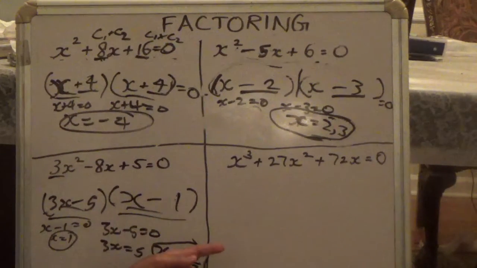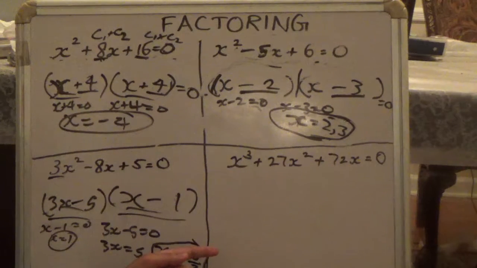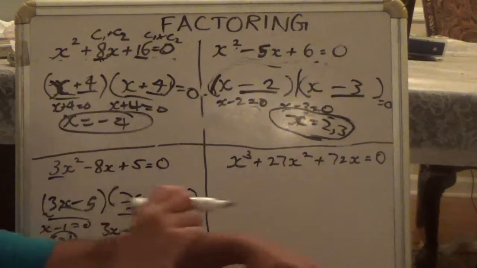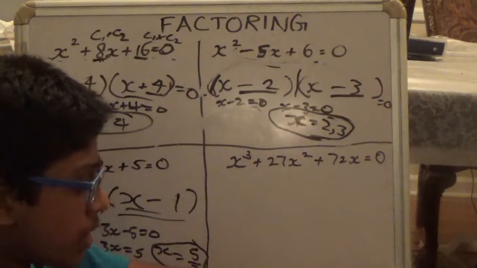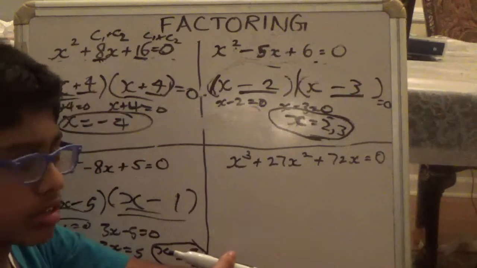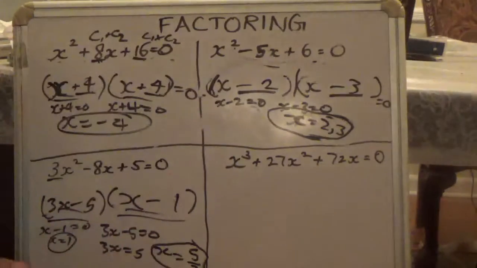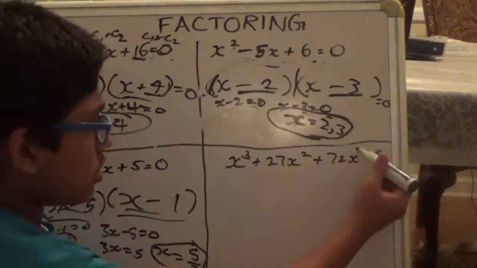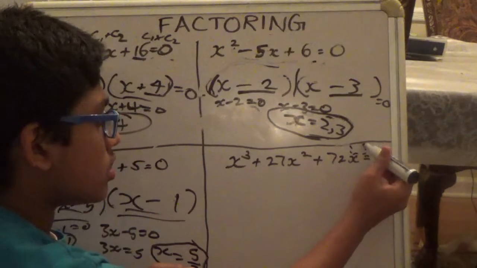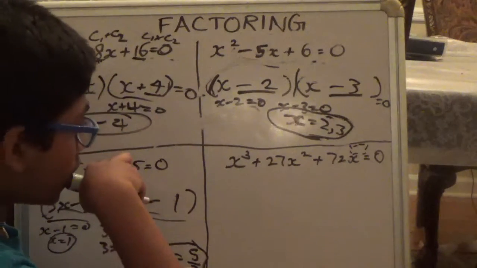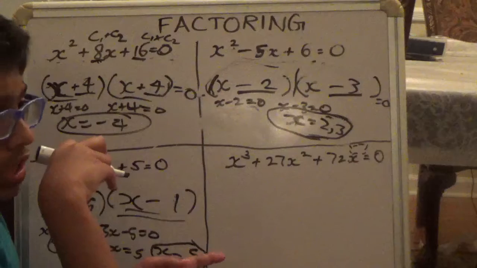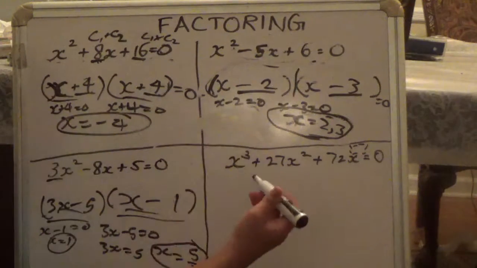Okay, this one seems like a toughie. It's not even quadratic. I thought we were factoring quadratics here, but it's a cubic, meaning that it has an x to the 3 or x cubed term. Now there are interesting things we can do here. Wait, there isn't a constant. Where did the constant go? Oh. You don't notice it yet? I'll show you.